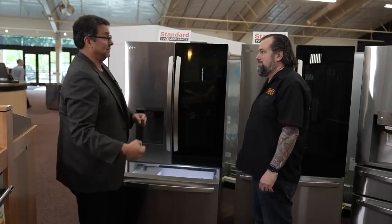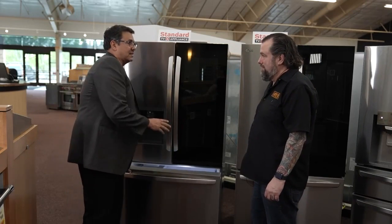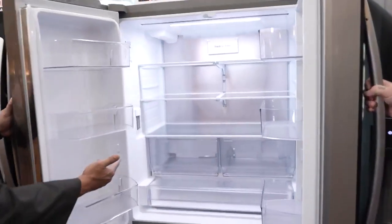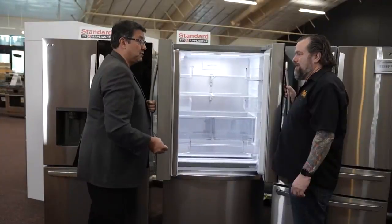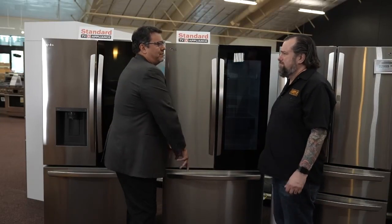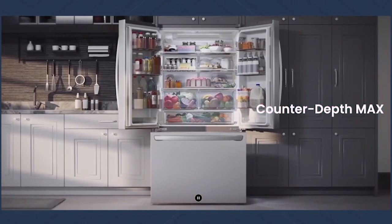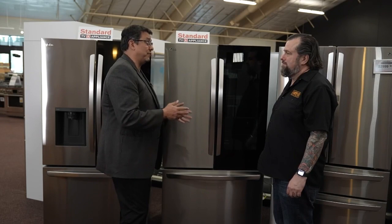Some people pull so hard the entire machine pulls out — that's not good. At 26 cubic feet, you get a lot of space and storage. This other unit has all the same features with one really important difference: inside you have a filtered water dispenser, so it's nice and clean. You don't have to worry about ice dripping on the floor, and on the bottom right you do have your ice maker. It is a counter-depth refrigerator that is 26 cubic feet — the largest in its class — and that's why it's called the LG Counter-Depth Max Refrigerator.